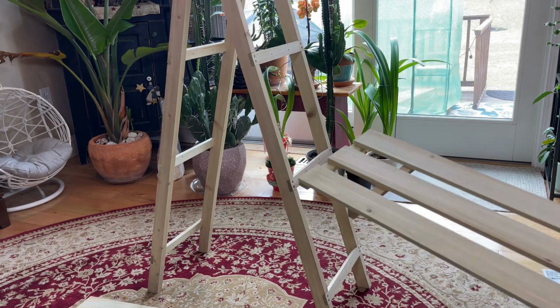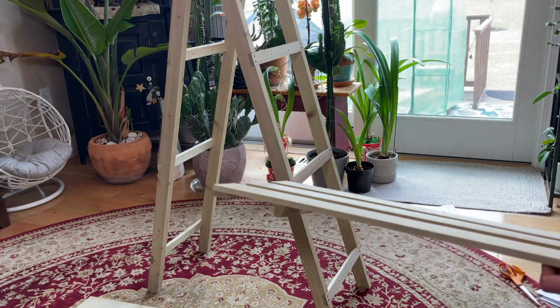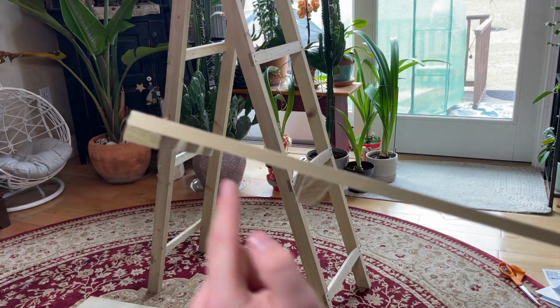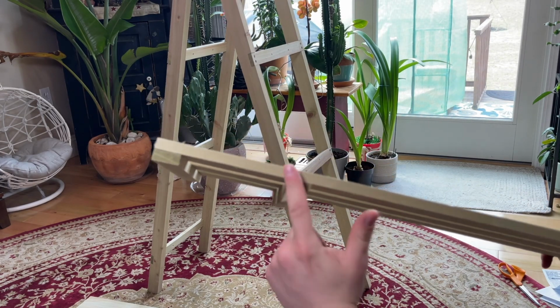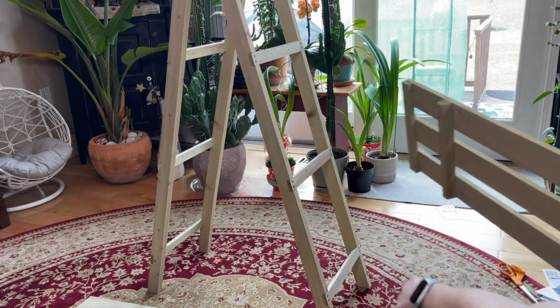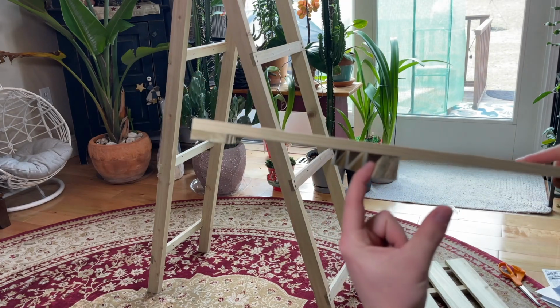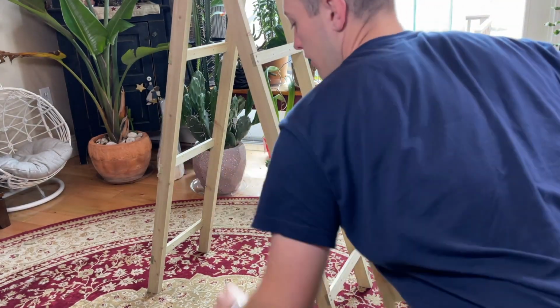Okay, so the way that you put this together is you want to slide these shelves in. However, I did notice that the way that this is cut, see how there's the first piece of wood here and then the second piece of wood here? So when it's angled like this is the first and the third, so bottom and the top, you're going to put this piece on the outside of the wood, but the second one is cut the other way, so you want to put this second piece of wood on the inside here.